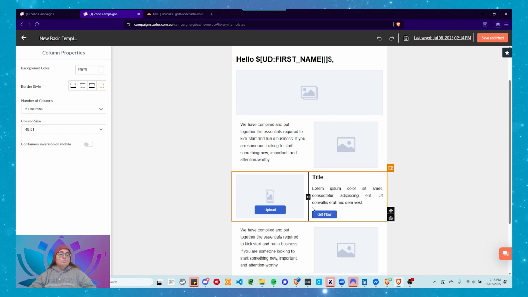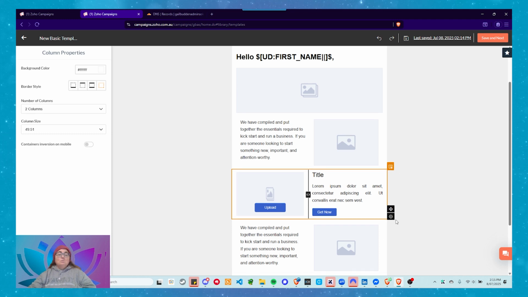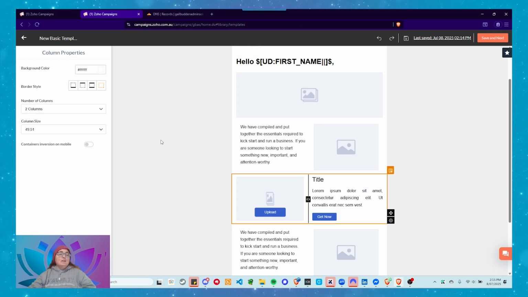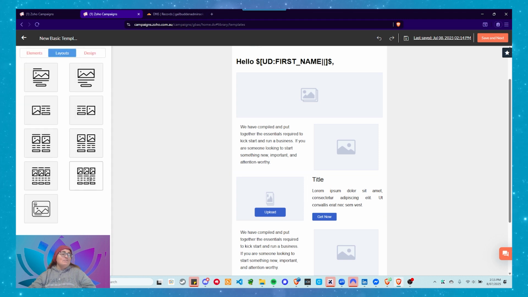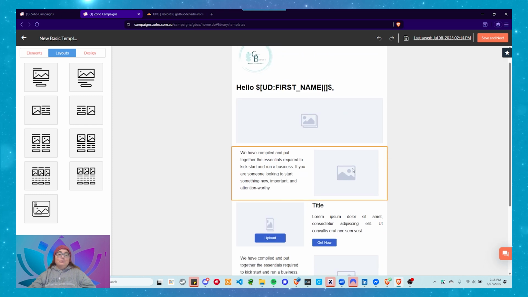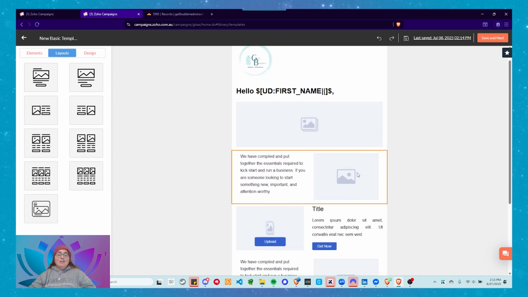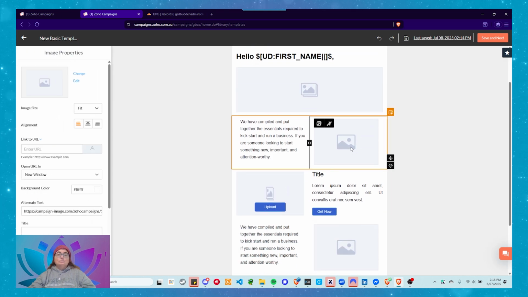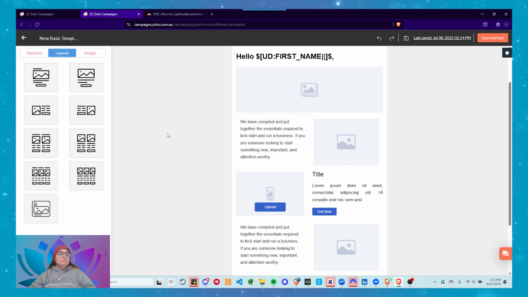Now I put the image on the left and the text on the right, and we've got another block in there, so we can actually alternate it. What are the other layouts we've got? You've got a whole heap of layouts here that you can put in place in your template, and these will just get used as you go along. I think that's how that works. We'll find out.